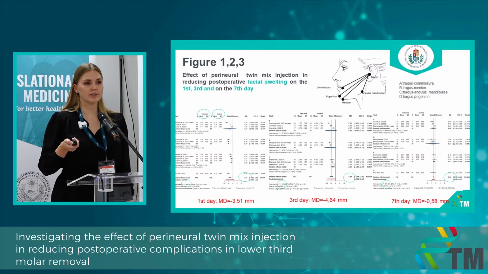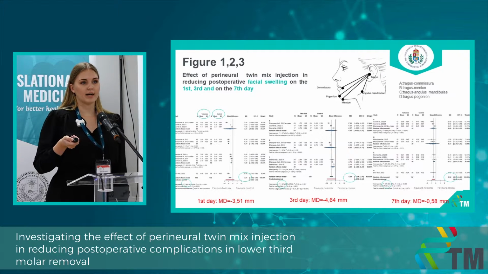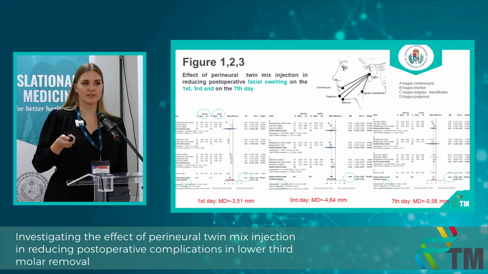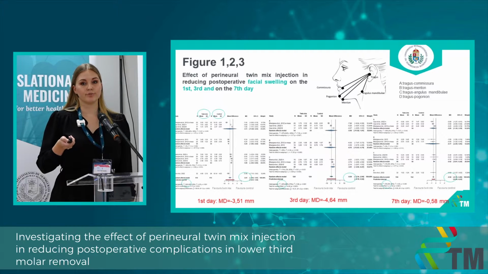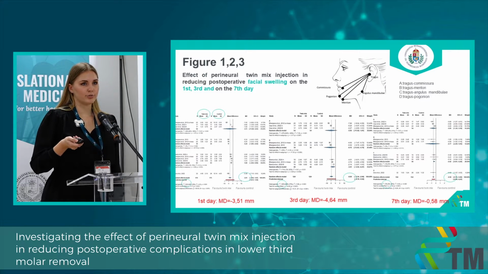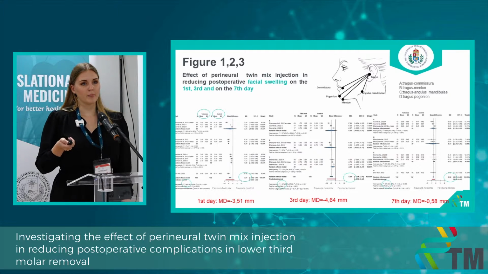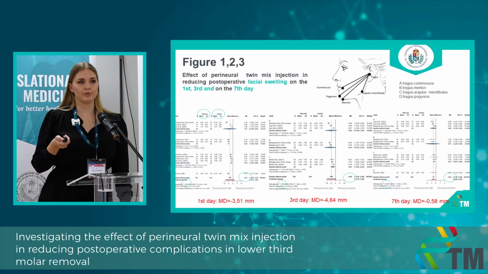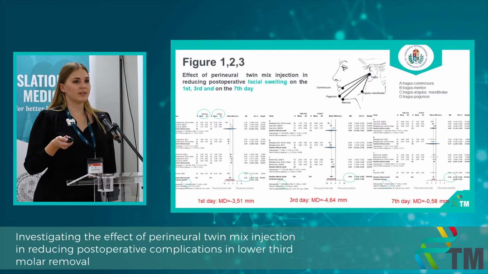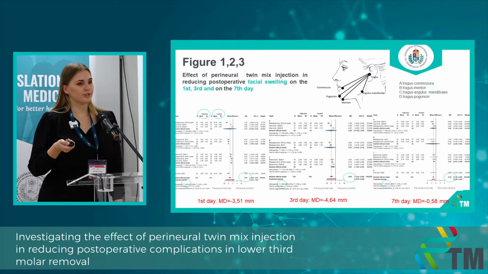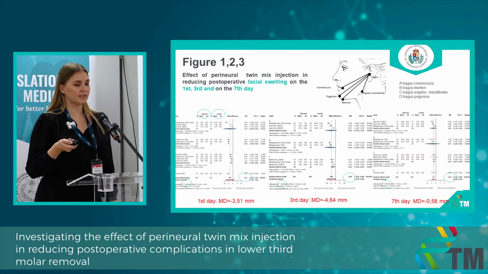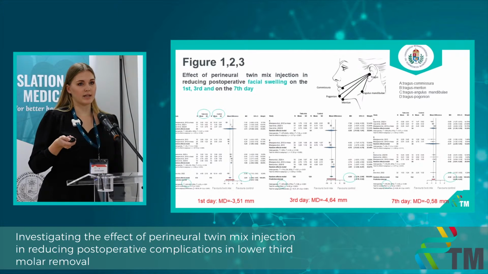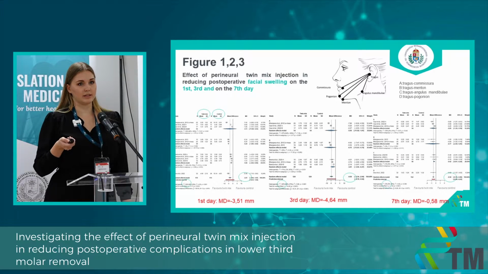On the first 2 figures, we can see a quite high heterogeneity, and the explanation for this can be the different patients' characteristics and the subgroups, because the facial edema was measured on different face sizes, and based on this, we made 4 subgroups. We can say that the first and the 3rd days are clinically relevant because the facial edema was reduced by 20 and 25% in the twin mix group, and the 7th day is not clinically relevant.